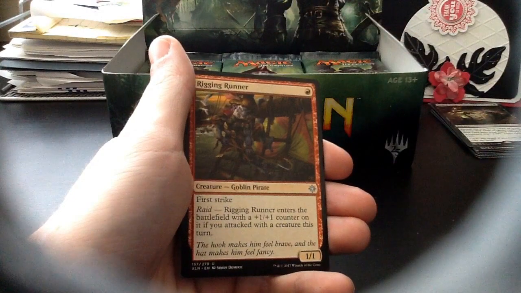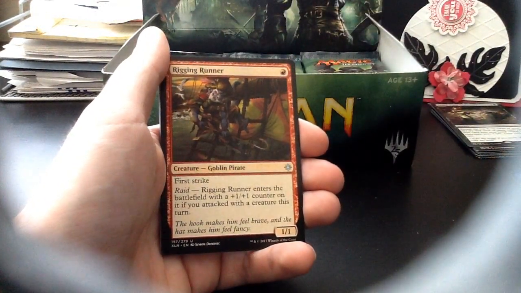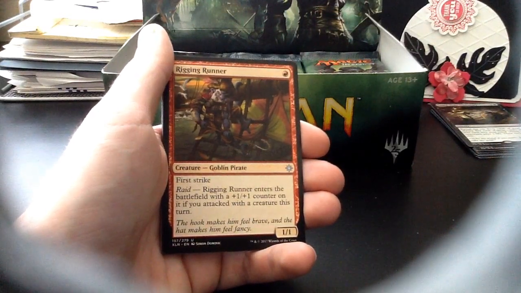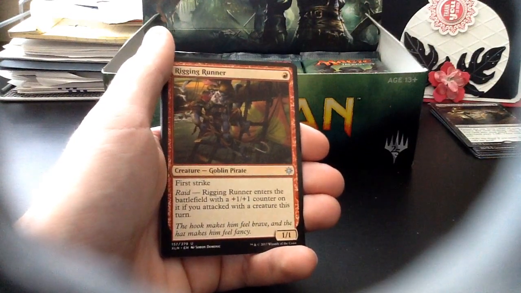Good card. Rigging Runner is our first uncommon. Single red for a 1/1 with first strike, and it gets a +1/+1 counter on it if you attack with a creature this turn. Which for a 1-mana card isn't exactly what you want to be doing, but if it makes a better late game, I guess. And it does have first strike, so all that upside.